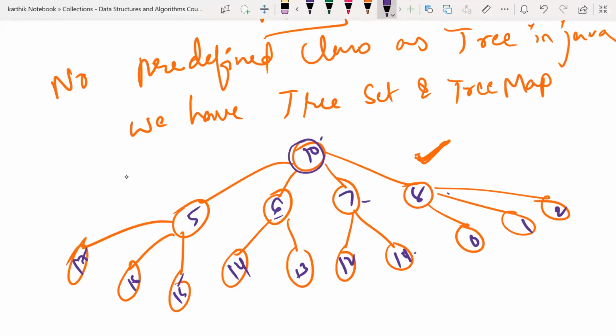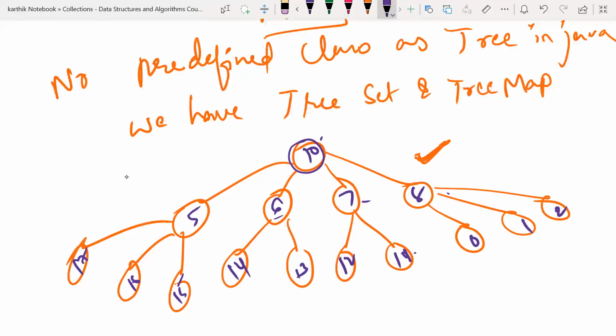So that also we are going to see. For example, if I want to create a linked list, I have created my custom linked list. But at the same time, Java has provided one class called linked list, and I can use that. But specifically for tree, you do not have any class provided by Java. So we have to implement the tree, and we are going to see how to do it. In that we are also going to see in-order, pre-order, post-order, and basically that is nothing but a recursion algorithm. We are going to see that as well.